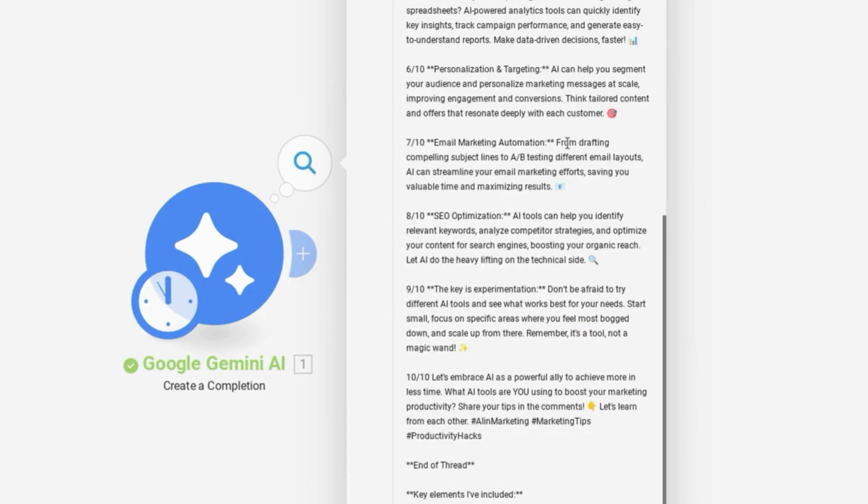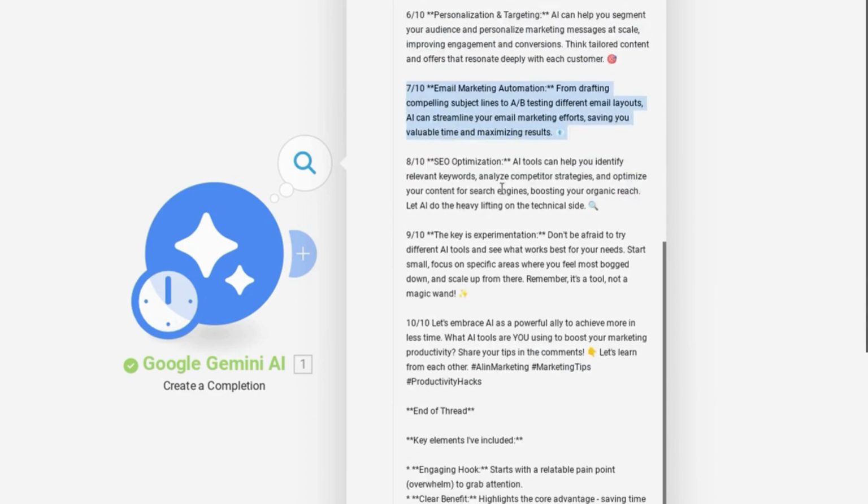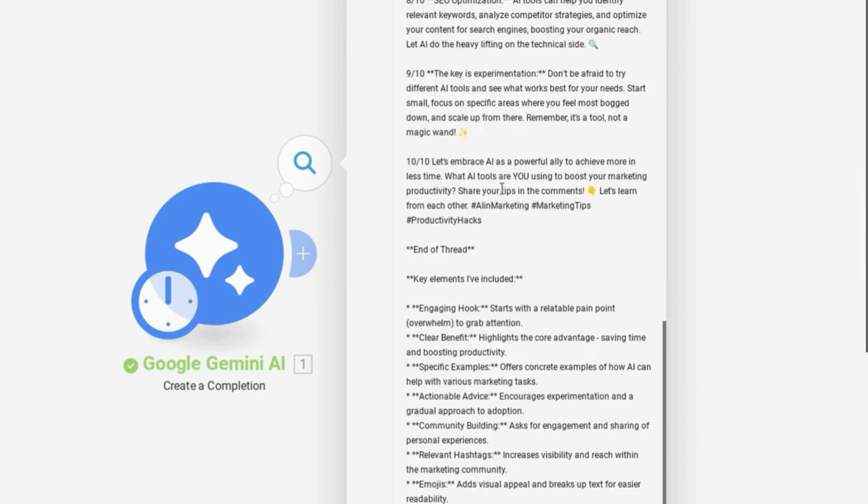Email marketing automation, from drafting compelling subject lines to A/B testing different email layouts. And then it also gives the key elements that it's provided: engaging hook, clear benefit, specific examples, community building, relevant hashtags, emoji, and then a summary at the end.